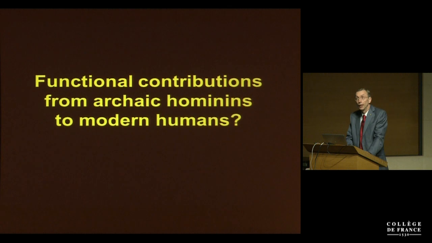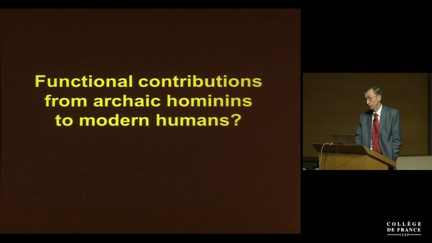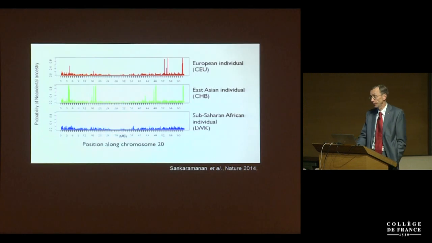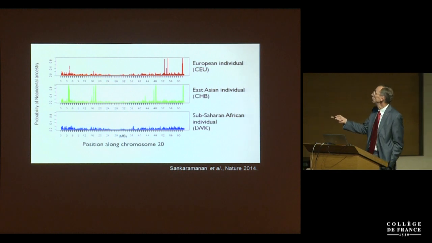So what I would then like to discuss for a little while is, does this mean anything for present-day people? Does it have any functional consequences that some of us carry Neanderthal or Denisovan DNA? Well, what you can now do is go over the genomes of many hundreds of European people or Asian people and find where there are segments of the genome that many people in Europe, say over 50% or so, carry from Neanderthals, or even 70, 80%.